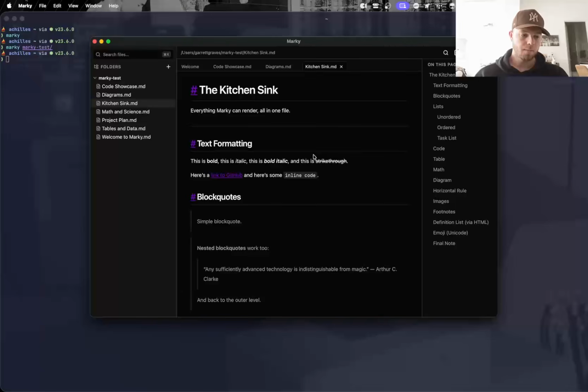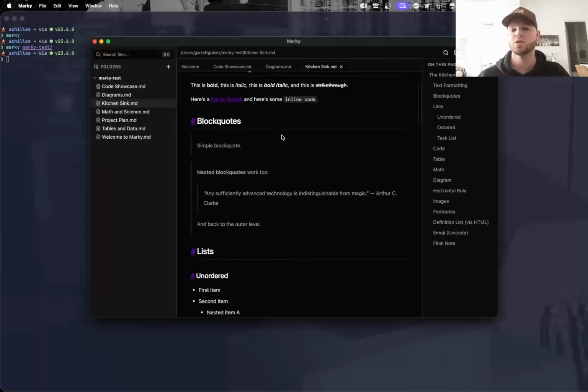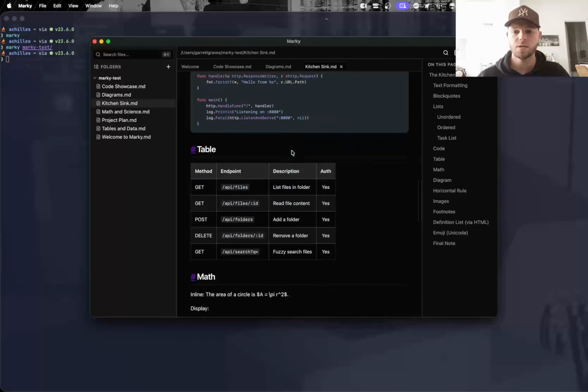But looking a little bit more broadly, I think I have some other really interesting ideas here. At the top of my mind is, how do we put Claude Code or Codex or whatever coding harness you use into Marky itself, so you can ask questions contextually in these Markdown documents.